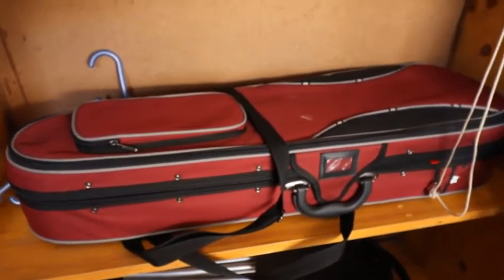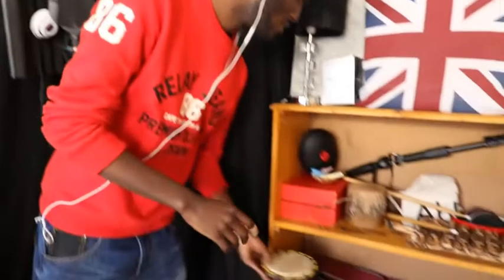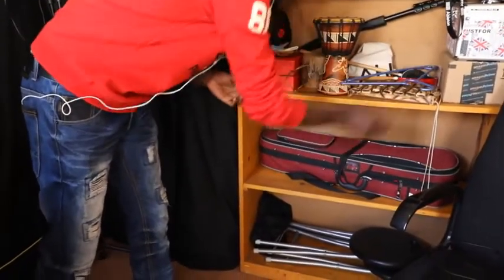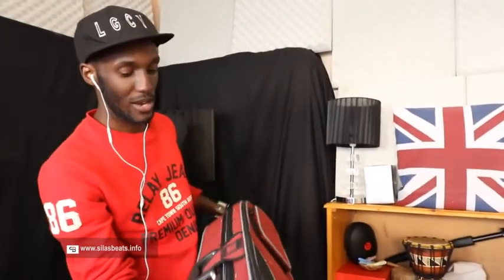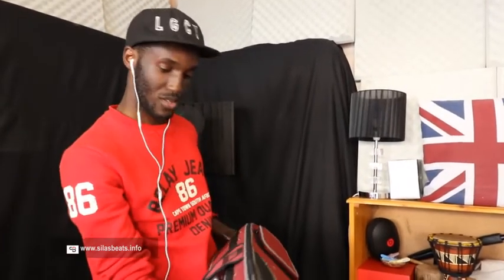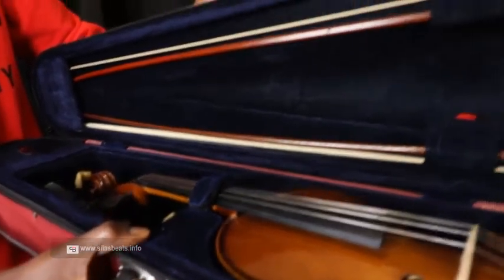Then obviously there's the violin — I think that's where it all began. I've been playing violin since grade three, on and off. I don't play that much anymore and this is a specific thing that I want from it. I think this is my third or fourth violin since that time. I really don't enjoy playing it. Whenever I open it I just tune it for the day and then put it away. Very standard, nothing too special. It helps me from time to time to create beats and it's paid itself back, so I don't feel bad for having it.